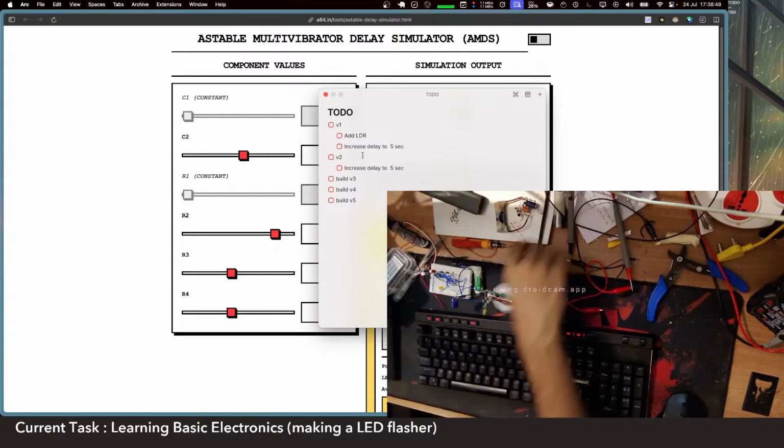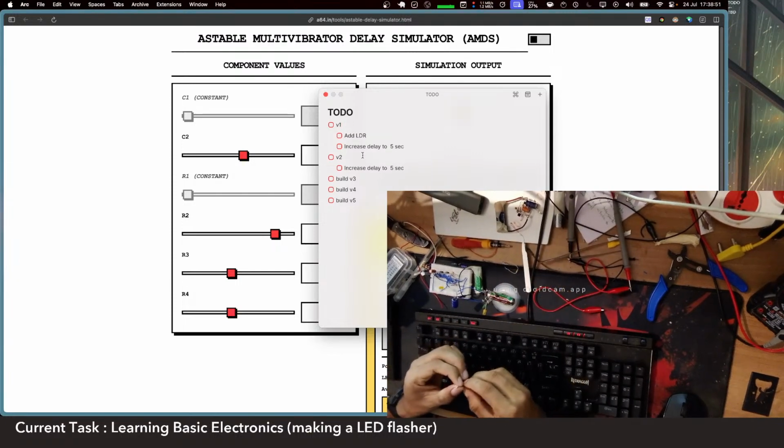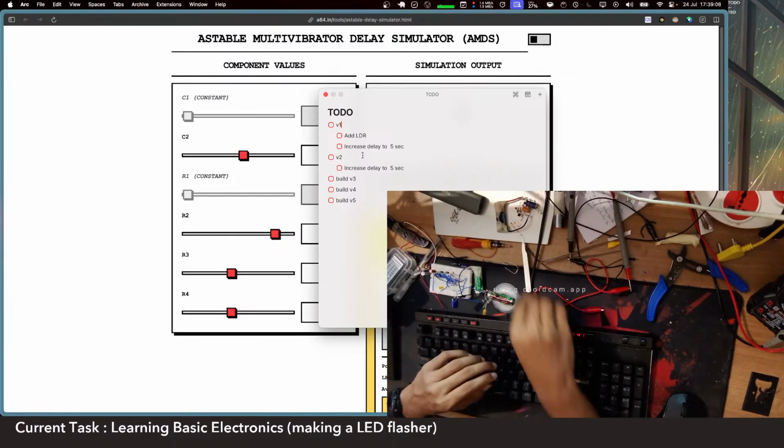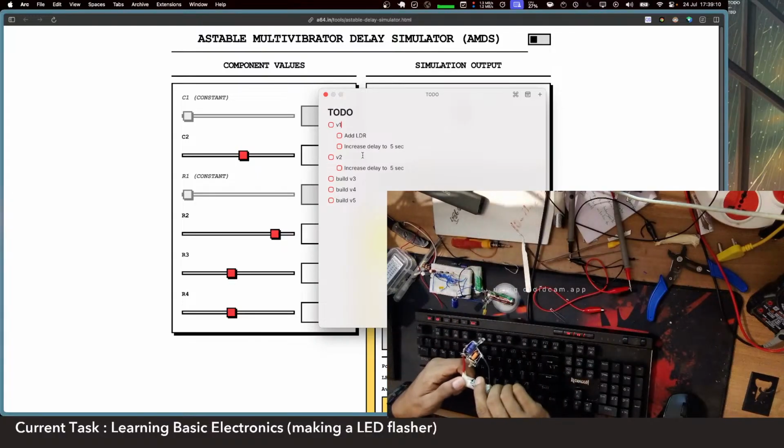That's an LDR. This will produce high resistance when there is no light. If it's super dark, it's going to produce around 1 mega ohm resistance. Otherwise, it's the opposite. We can use this to blink the LED only during night time.